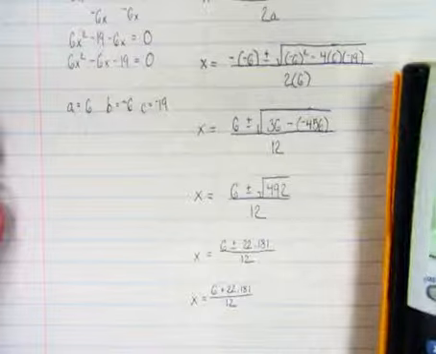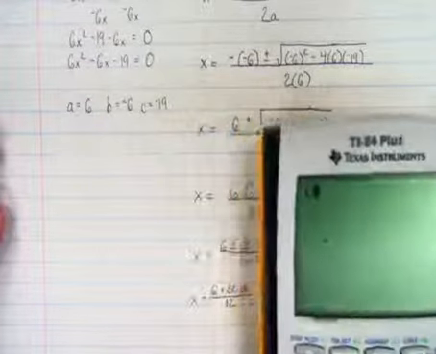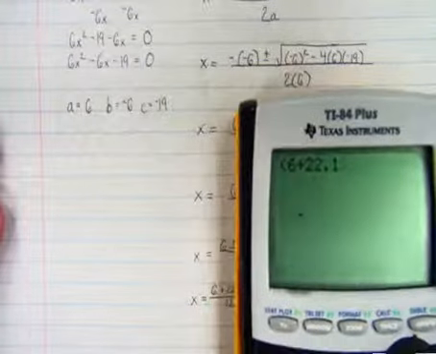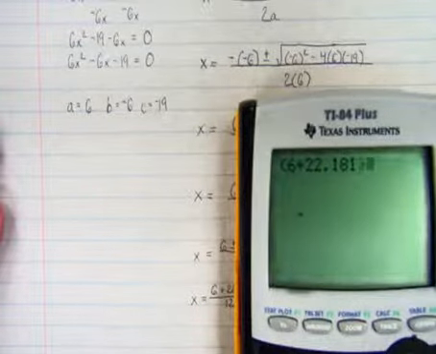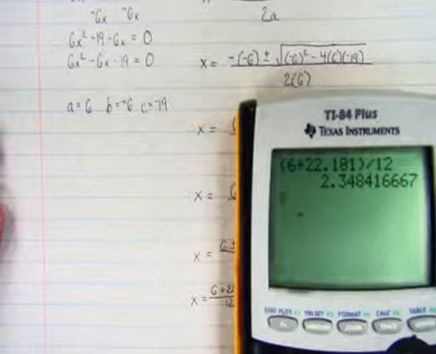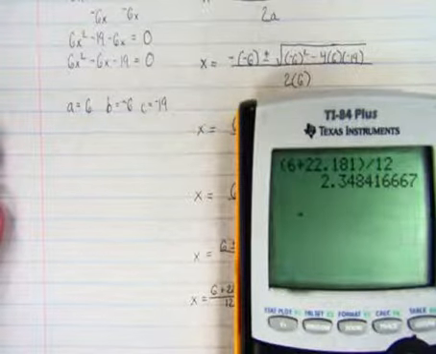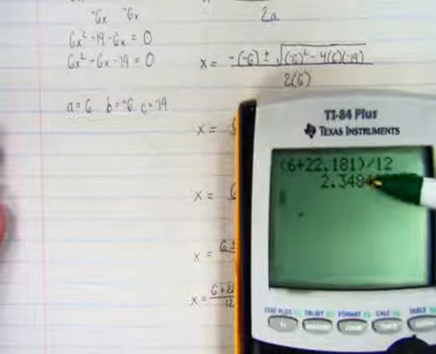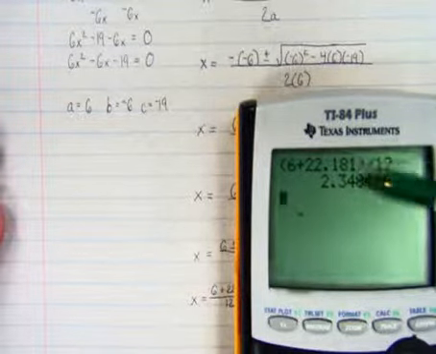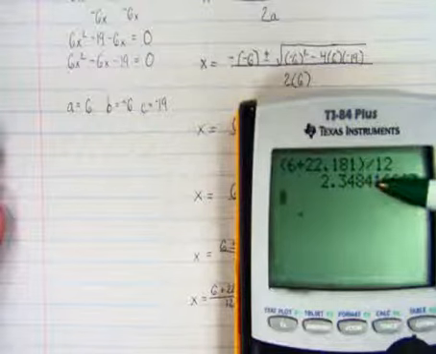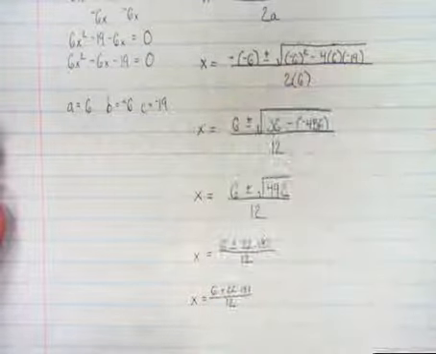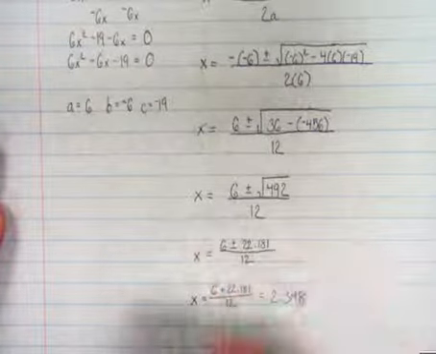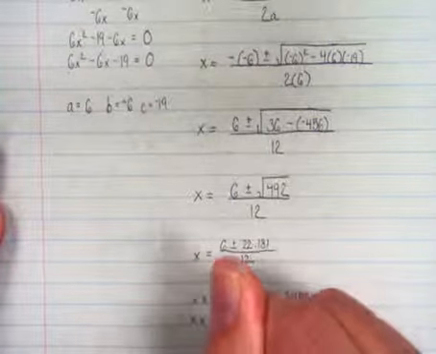And this is, of course, a job for a calculator. So we say, might as well bring this in where everybody can see it. So we say 6 plus 22.181, all of that divided by 12, and that gives me, and again, it looks like the calculator threw up. Just take your digits out to the thousandths place, will be fine for now. We'll learn how to deal with these more exactly later. So this would be 2.348. So x could be 2.348.